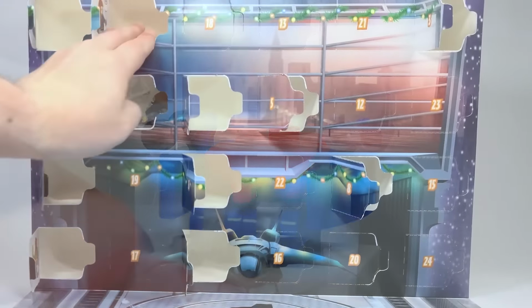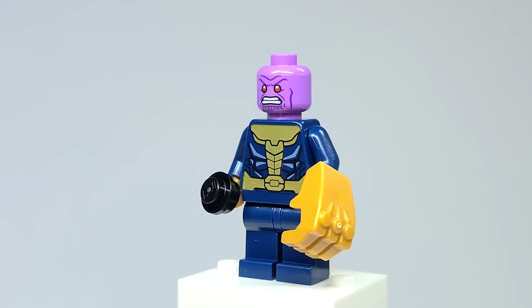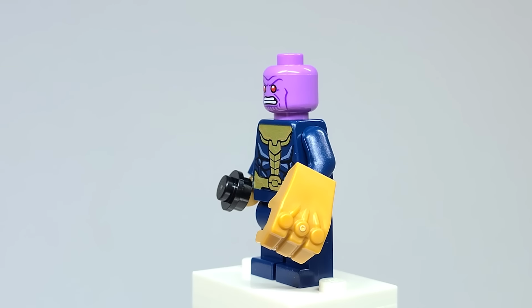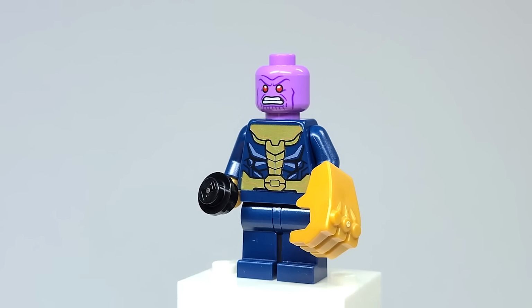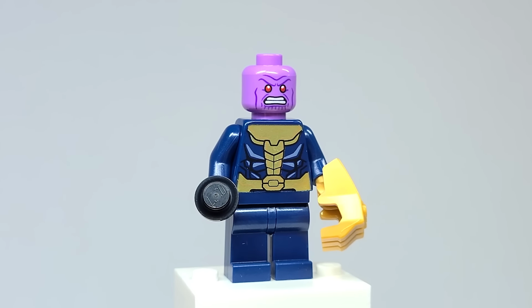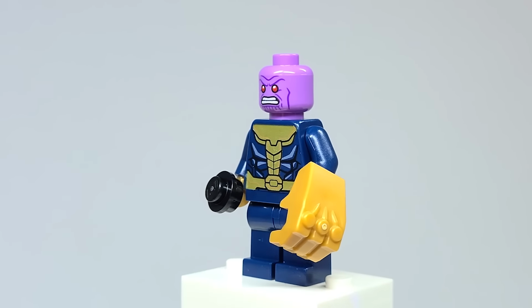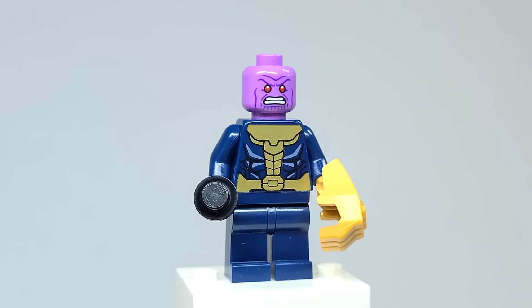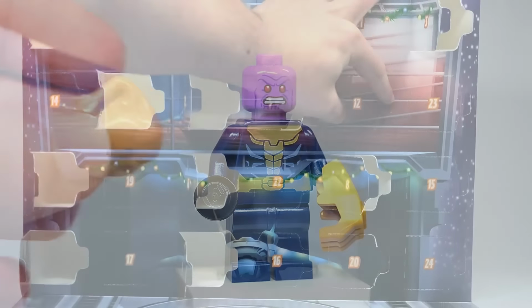We have the Thanos figure here for day number 11. So this is pretty interesting. This is another variant of Thanos here, and he actually has the gauntlet, I guess a little mini version. No stones or anything printed, but he also has in his hand a stud meant to represent a lump of coal. And then he's got some pretty detailed torso printing, and the face is really detailed as well. And spinning it around, on the back, you can see the back torso printing. But included with this figure is also a little sack there.